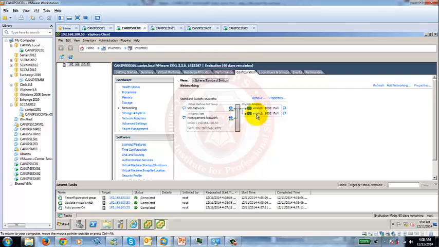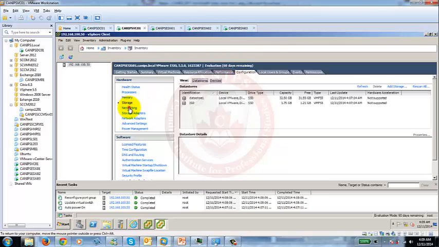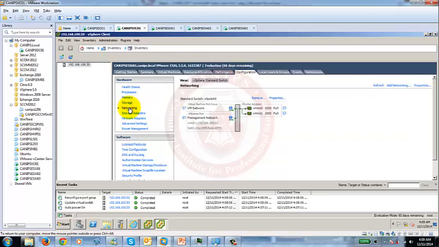And more essentially, we just wanted to see what we can do within configuration. So in this video, we did two tasks. We added a storage and we added networking. In the next video, we're gonna create a VM and we're gonna see some more VM related options.